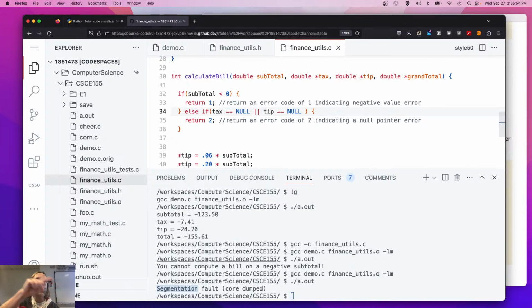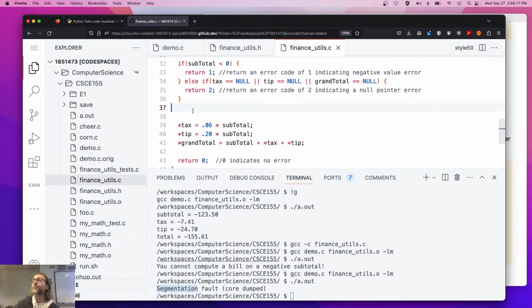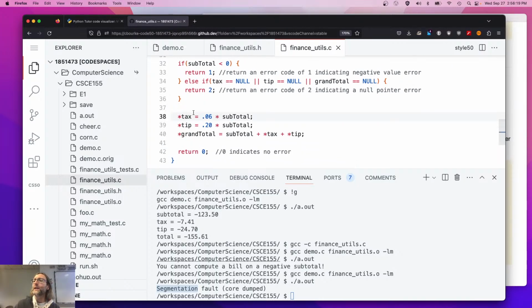If that one is null, or if that one is null, or if that one is null, all of those are going to be errors. Grand total is null. There we go. So if any of those happen to be null, then the show is over. We can't do anything with them. Oops, tip, tax. There we go. This is tip. This is tax. Tax, tip. There we go. Otherwise, we would be dereferencing null pointers all over the place.